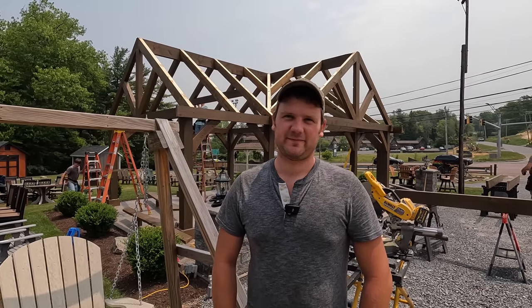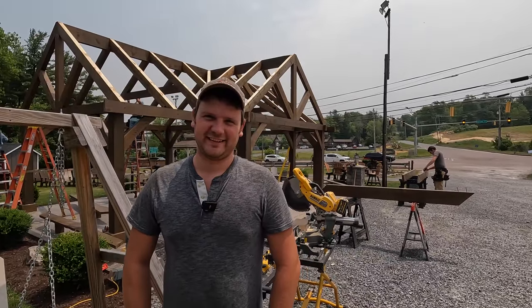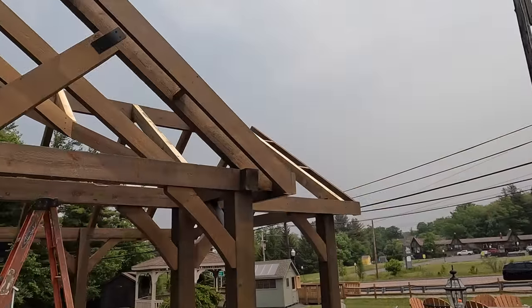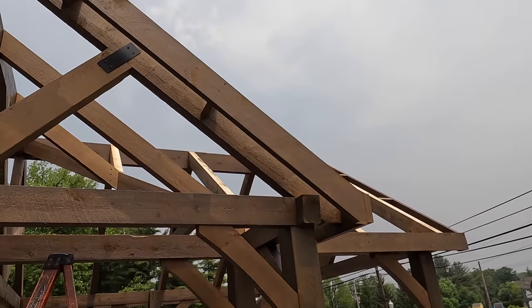You got a good crew too, man. Them guys have been hustling all day, and looks nice. Got it. Well, thanks, Joe. Appreciate it. No problem. All right, so they got all the overhangs on now.